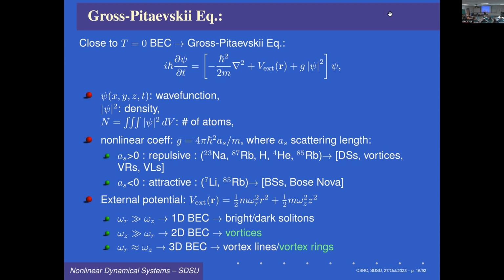So I have a blobby, chunky BEC. Or you can flatten it, very strong magnetic trap in this direction. So I have a pancake, a two-dimensional structure. So I can actually run the experiment in 2 dimensions. Or you can actually squeeze and have a one-dimensional stripe where I can actually do experiments and mathematics in 1D. So very rich.